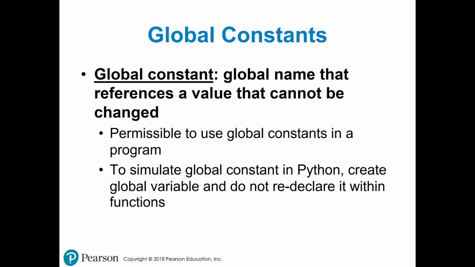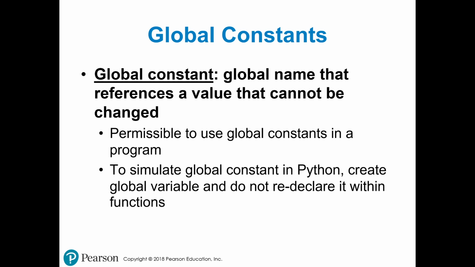All right, so the one case where it's okay to use global variables is when you're declaring things as global constants. There's not necessarily a syntax for this in Python to declare a constant, so you have to simulate these things. The way you do that is you create a global variable and you do not use the global syntax. Let's say, for example, you're creating a variable called pi and you're storing the value of pi. It's a common mathematical constant. Maybe you only want to declare it once.